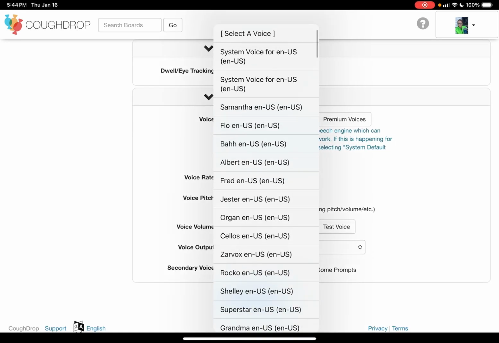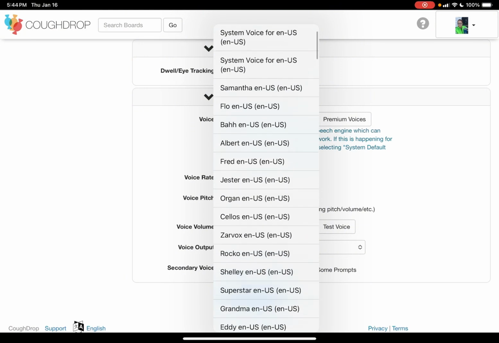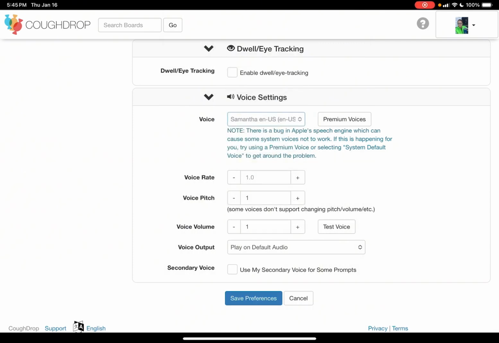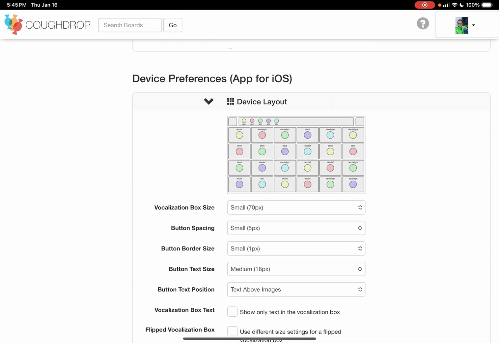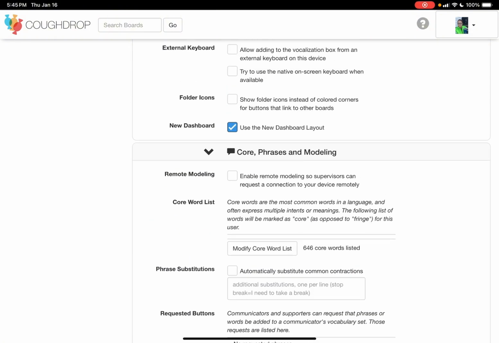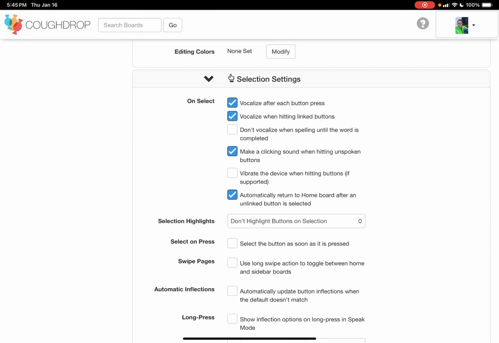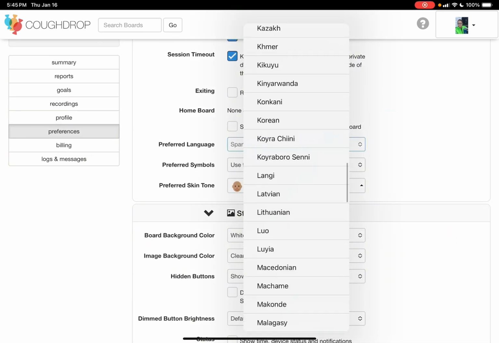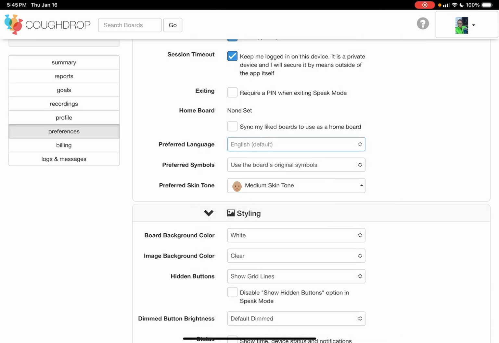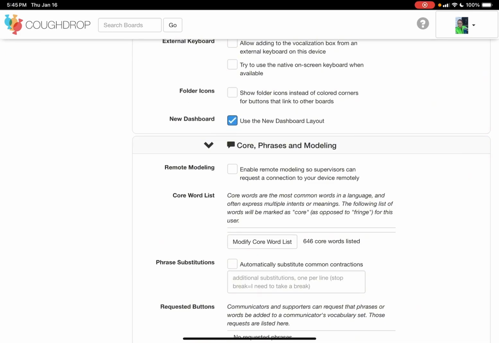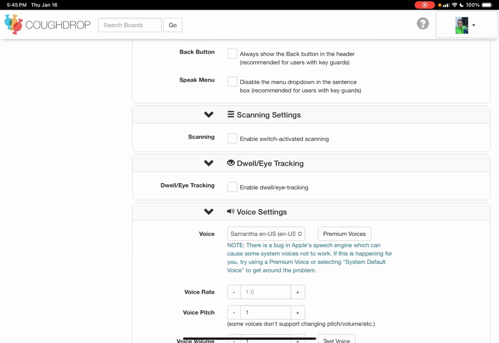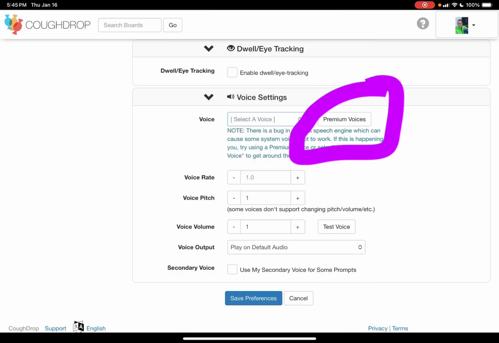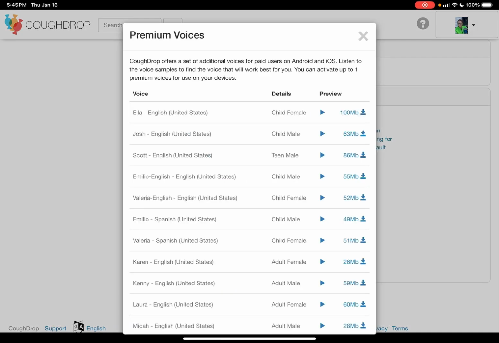So I'm going to go to voices and try. I have the system voice, it's not very cool right now. Samantha though, oh. So Samantha, I'm going to come up here. I think I put the language of the voice on Spanish, but I'm going to put on English. Back up to English because it's the default. All right, so we have English, and we have Samantha's voice. If you don't want just those voices, you can go to premium voices. So these are some of the voices that we know.